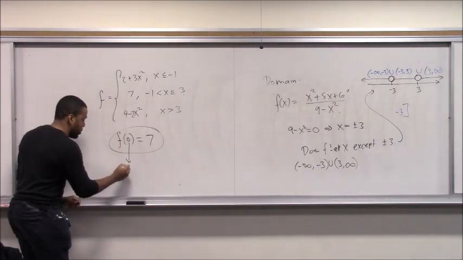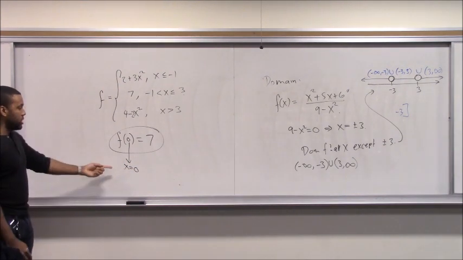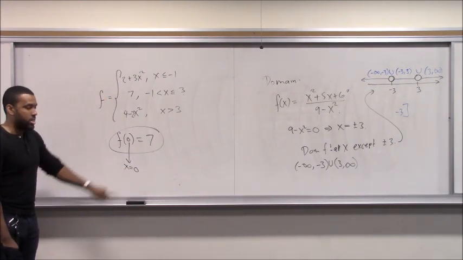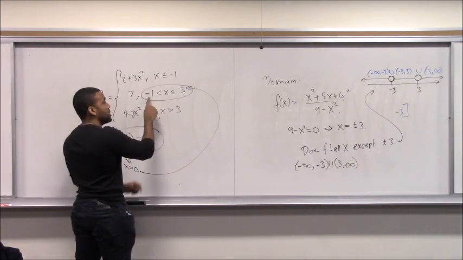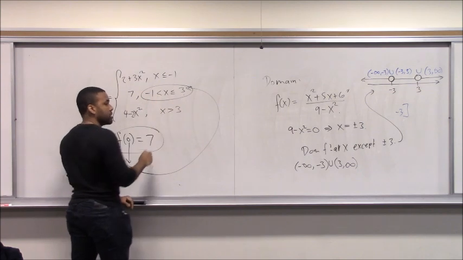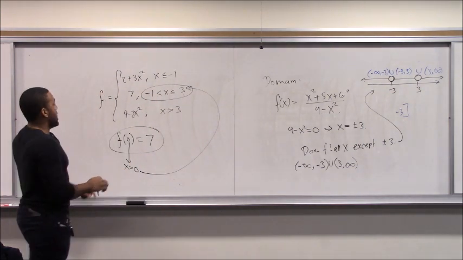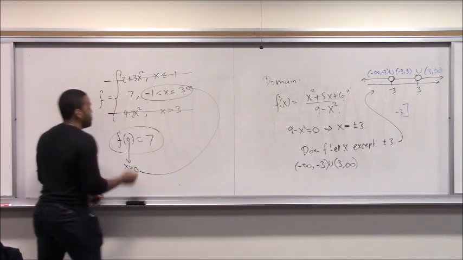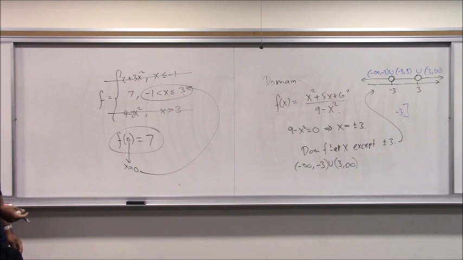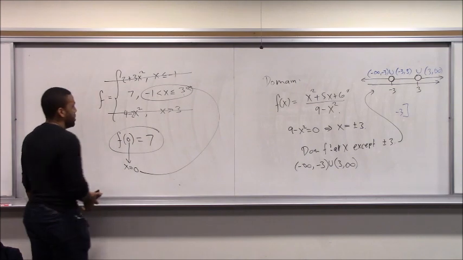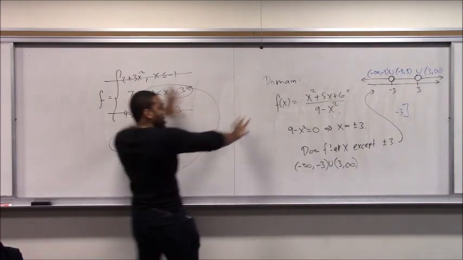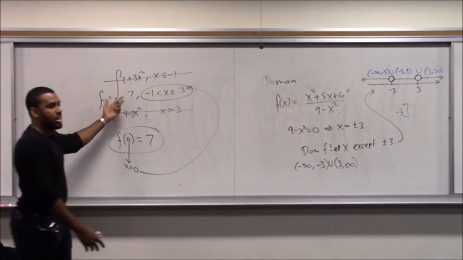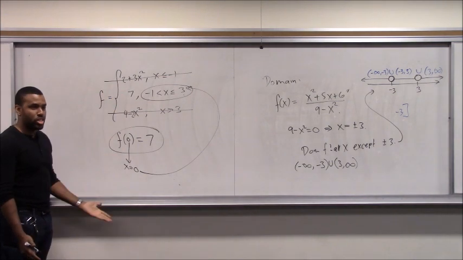This says x equals 0. All you need to do with a piecewise function is figure out which line applies to the value that you're given. X equals 0 falls into this category because 0 happens to be between minus 1 and 3. Therefore, ignore everyone else. Your answer is right there. I had some people working this out. I don't understand what happened, because a lot of it was mess all over the place, which I don't know why. There's nothing to plug in. It was just 7. The answer is right there.